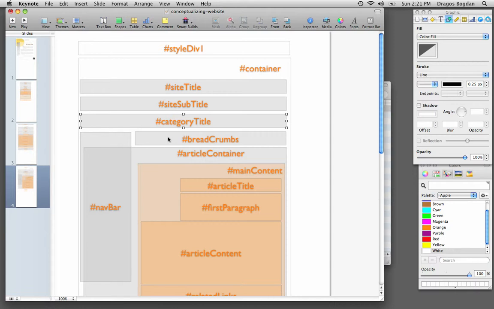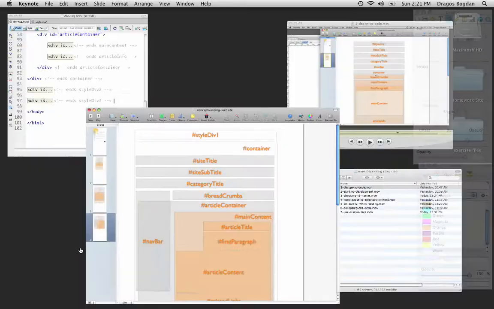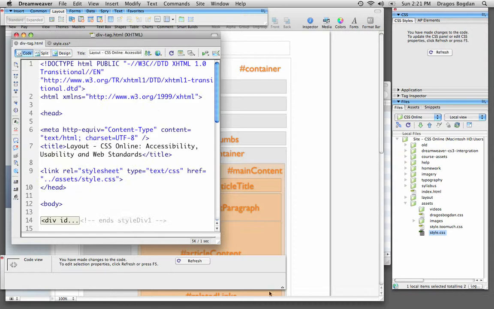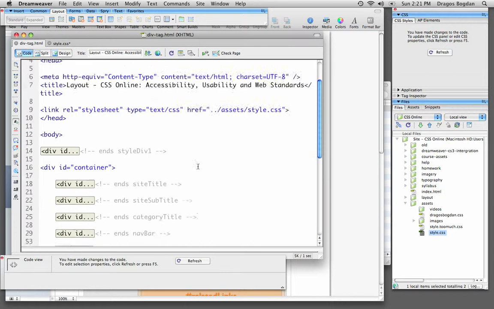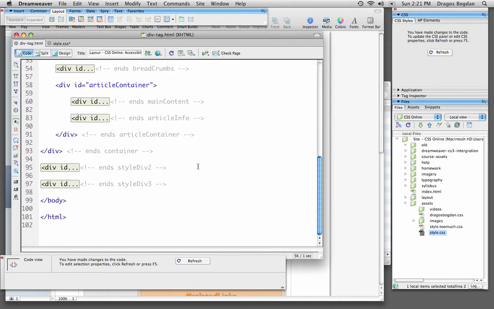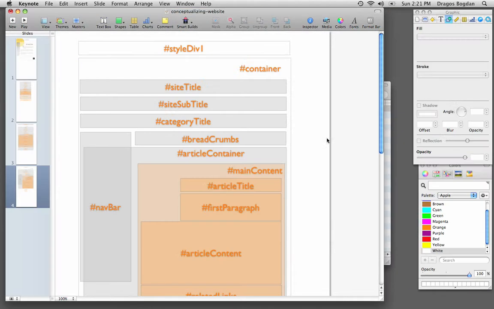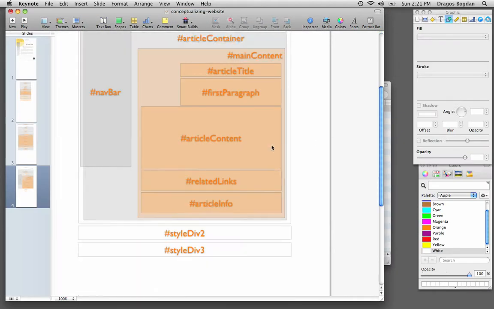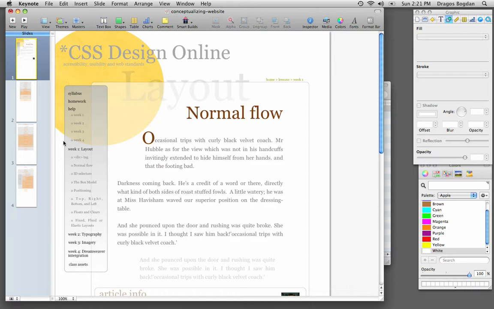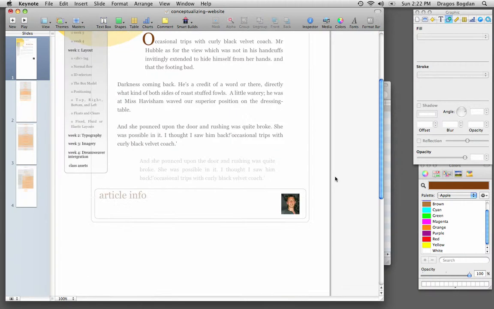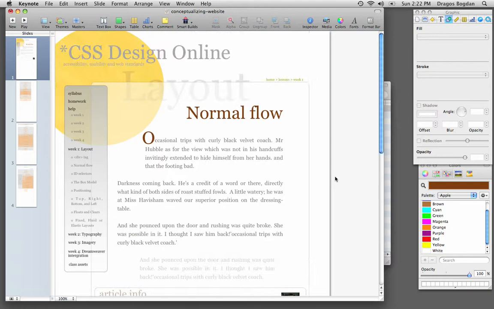Now again, I haven't actually tested this. I did go into Dreamweaver and set up my page to make sure that all my divs were the way I wanted them to be, like so. I'm thinking now that this is going to work fine. Hopefully I won't have to change it too much, but I know I'm working from one of my article pages, meaning that I'm going to work on an article that I did in normal flow, and then just see how it works with all the elements, and then I'll really have a template to start designing the entire site.